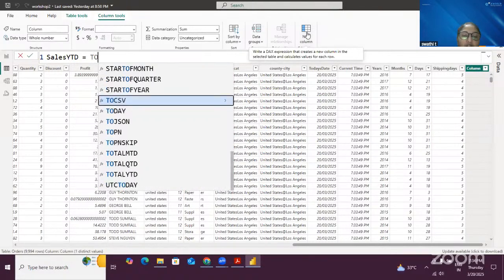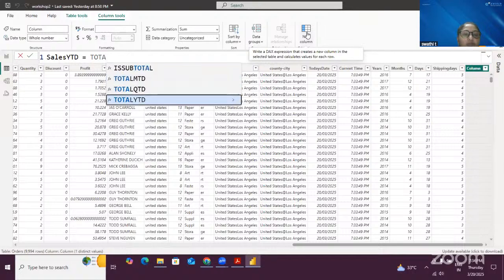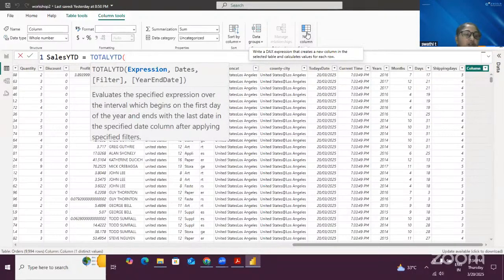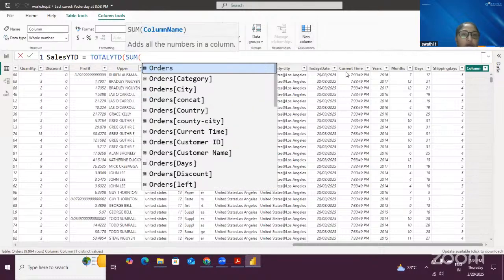The formula here is TOTALYTD. After this, you have to mention the expression. What do I want? Sum of sales only, sum of sales from the orders table.